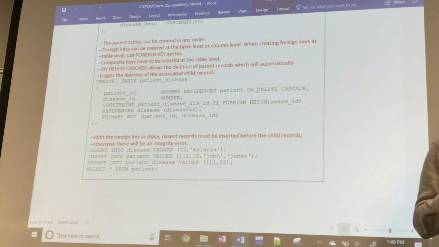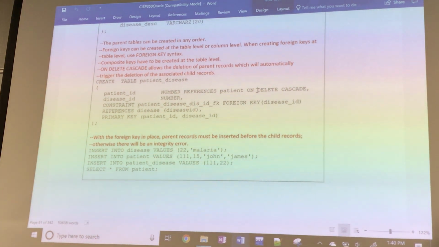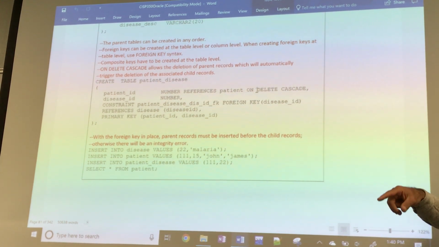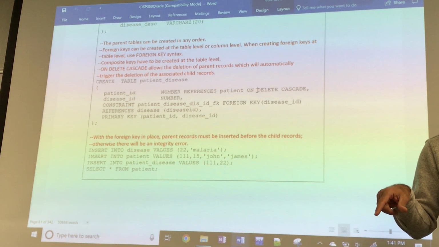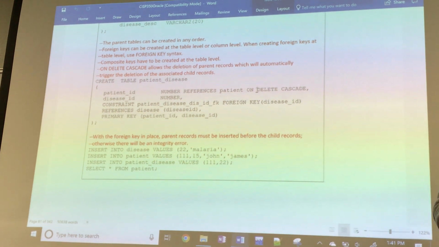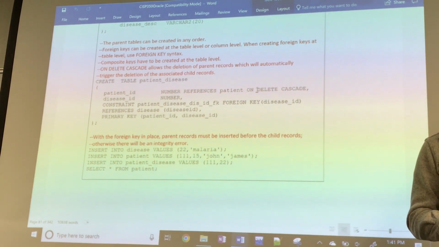And I know that this is like a mean analogy, but once again, we're saying that if you want to get rid of the children, okay, but if there are parents around, okay, so that's fine. But if you want to get rid of the parents, well, then you just sort of cascade on over and get rid of the children as well, okay? Because the children cannot live without the parents. So that's what we're saying.